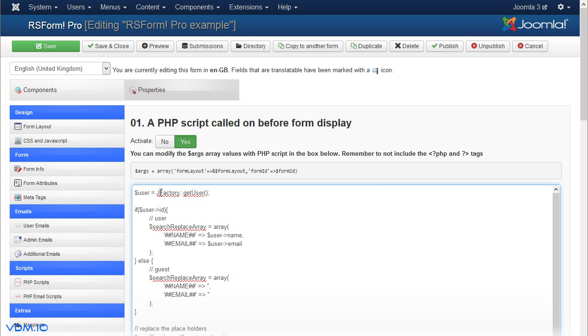We first use the JFactory class and the method getUser to see whether the user is actually logged in, by doing a referral to see if there's an ID. If there's no ID, we know it's a guest, and we simply can then clear out these tags from our search and replace array. Or, if the user is logged in, we replace the name tag with that user's name, and we replace the email tag with that user's email.